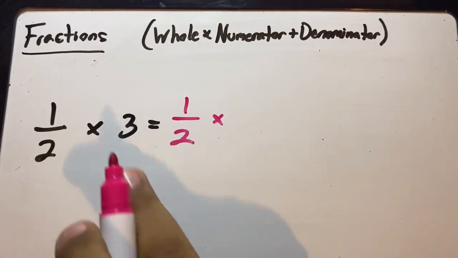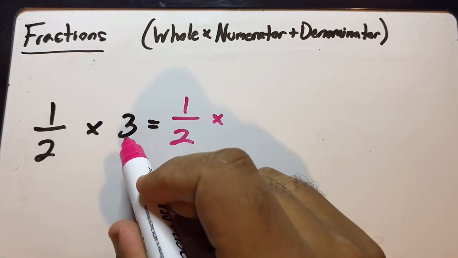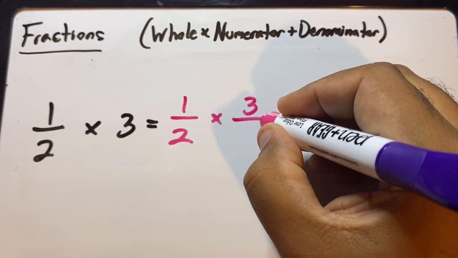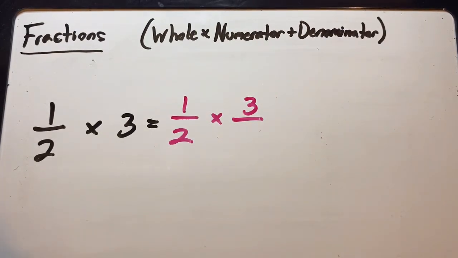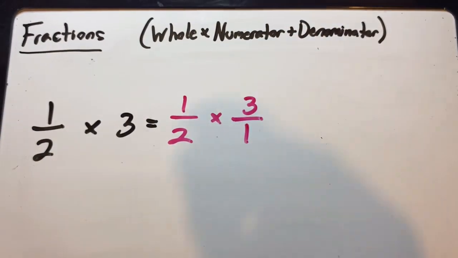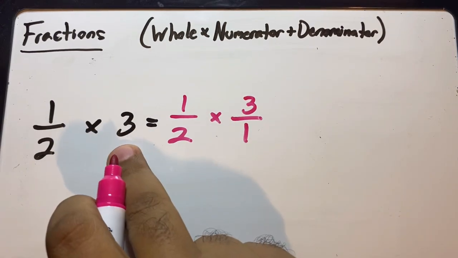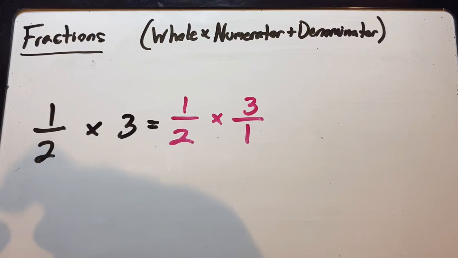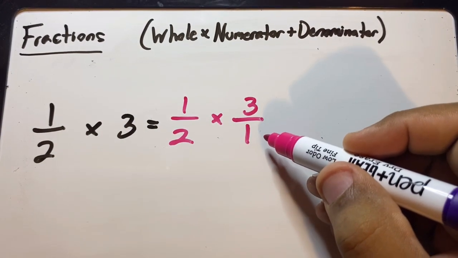Now for the whole number, the number 3, it's really simple what you have to do. The number 3 becomes the numerator, so it's the number on top. But then for the denominator, what do you do? Again, super simple. All you're gonna do is put a 1. That's it. That's all you have to do when it comes to whole numbers. In that case, it doesn't matter what this number could be. It could be 100, it could be 1,000, it could be 1,000,000. To turn the whole number into a fraction, you put the actual number as the numerator, and then the bottom number will always be 1.